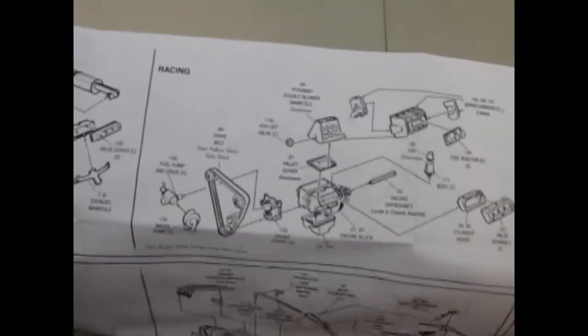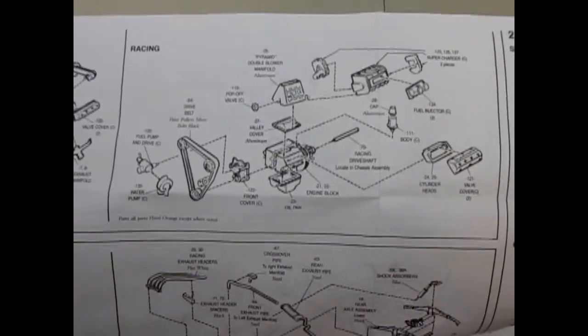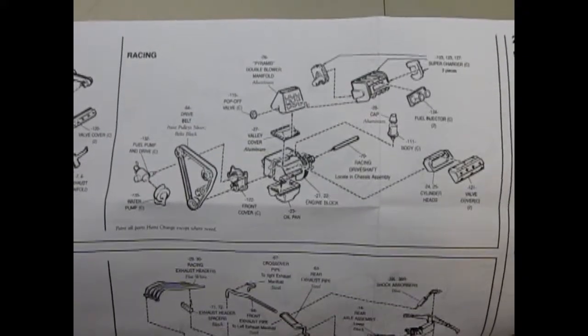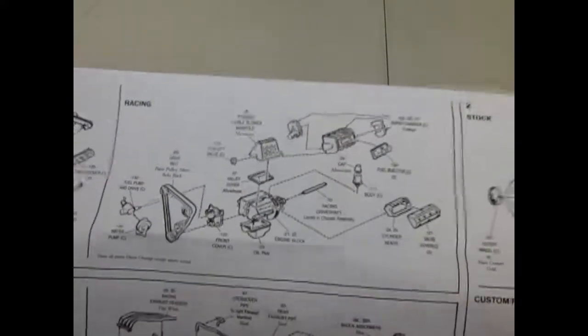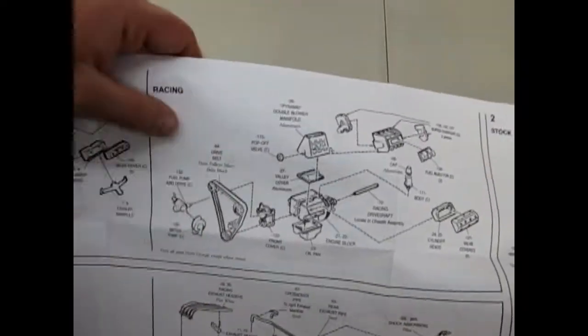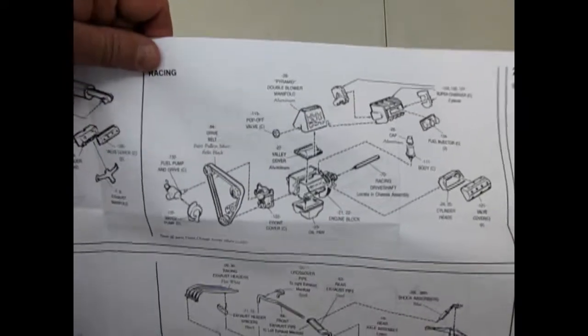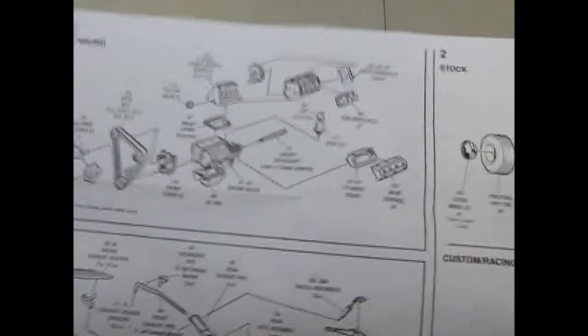Now, this is what I'm talking about. There's the racing engine for this kit. And it is a Hemi, Chrysler Hemi. I think it's a 352 or something, if I remember right. But it's got the dual blower setup on it with this big serpentine type belt. And it's really a cool kit to build to see that motor.